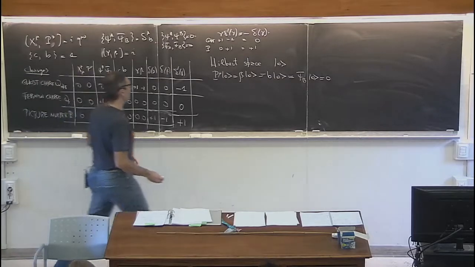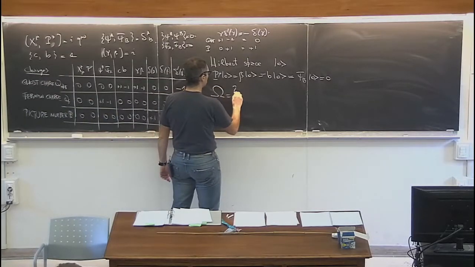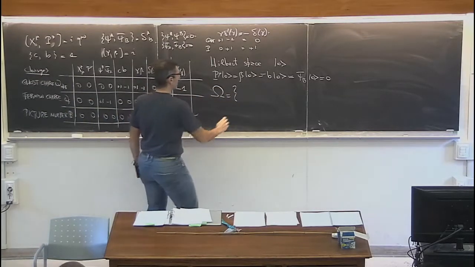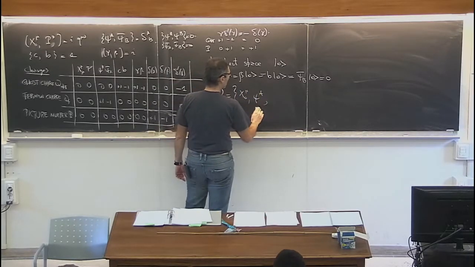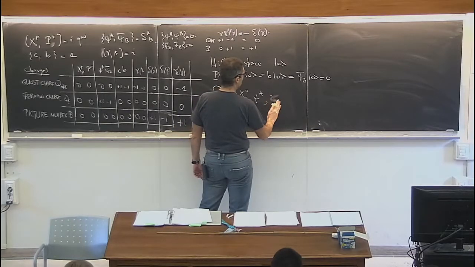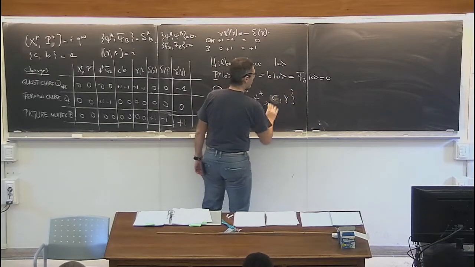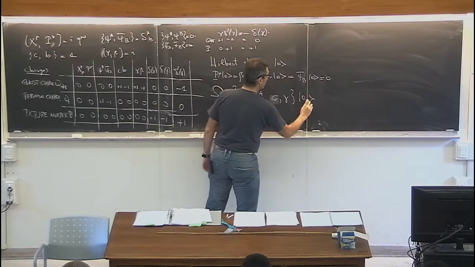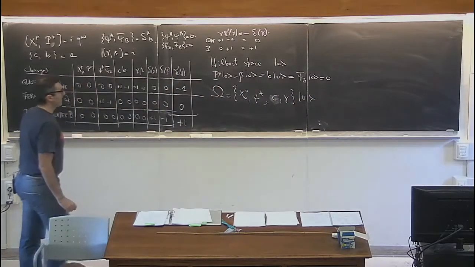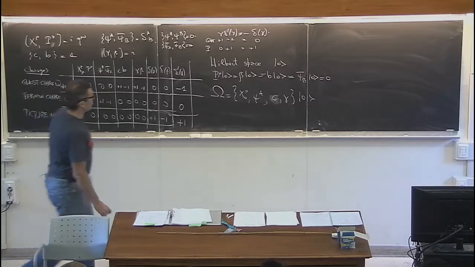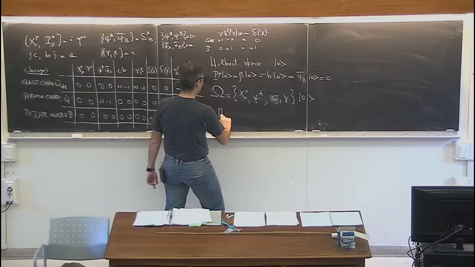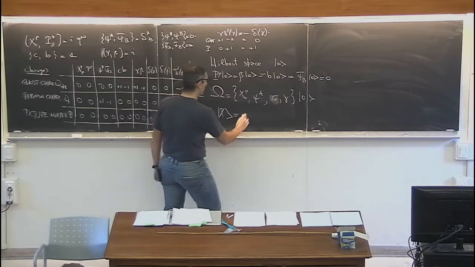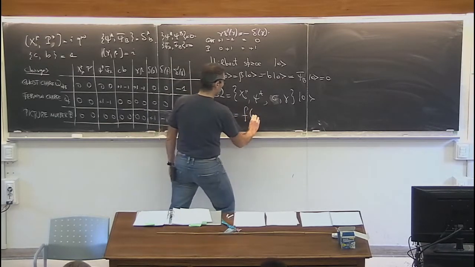This means the Hilbert space is generated by the other fields, namely x_0^μ. Then we have ψ^A. Then we have γ. Well, let me put first C and γ. And then, of course, all of them acting on the vacuum. So a generic element of the Hilbert space has the following form. There is a wave function here, which contains x_0^μ and γ.